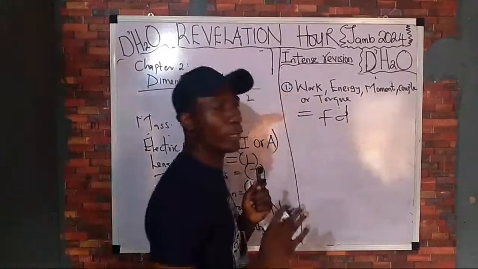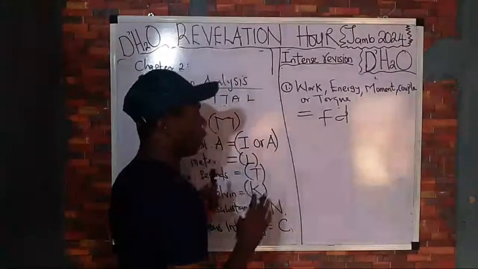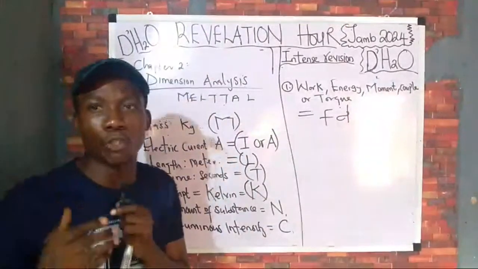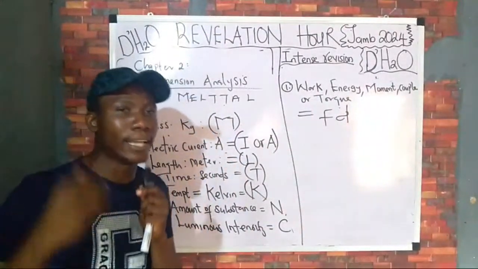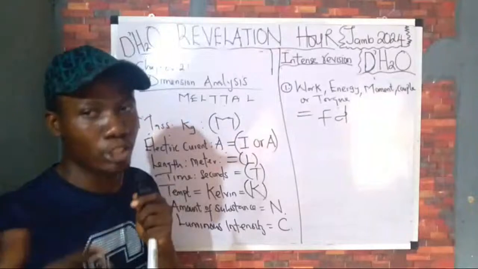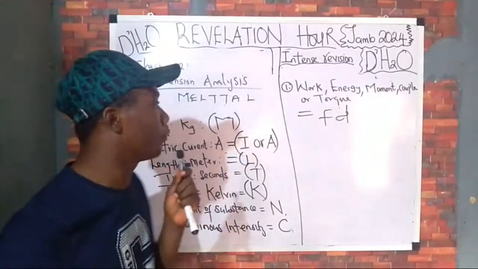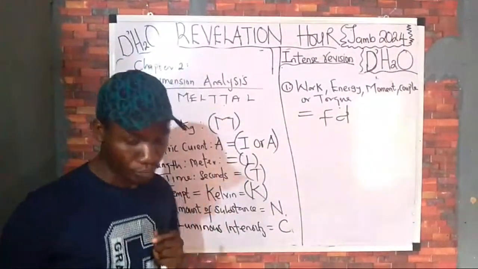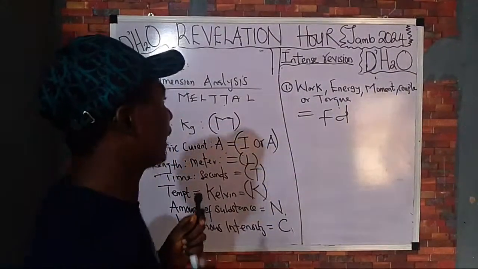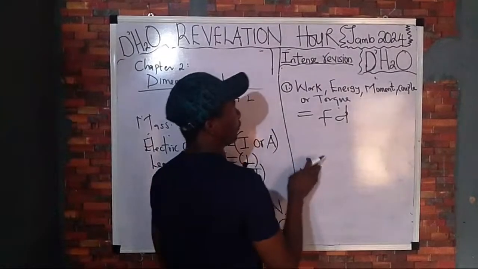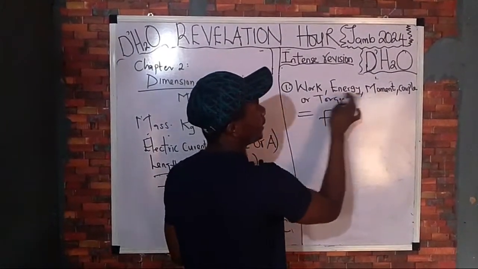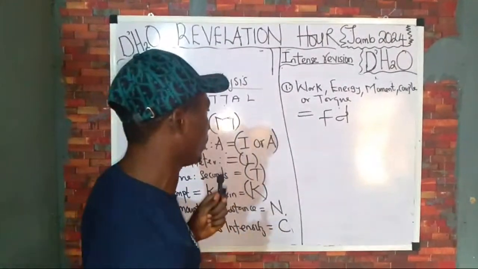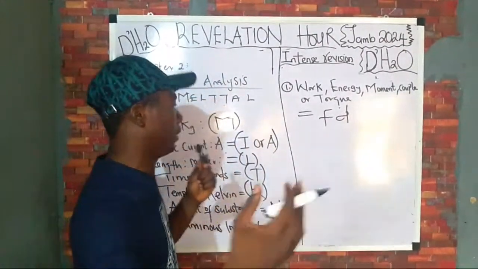distance. If you want to get the dimension for work, you must know their formula. If you know the formula, you can get the dimension. Are we together? Yes, if you know the formula, you can get the dimension. Now, okay, now I think that we are going to do this. If I have the formula for work, energy, moment, and couple, and I want to get the dimension for all of these quantities, what I will simply do is this.